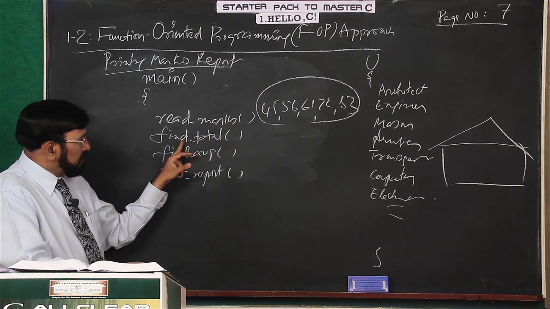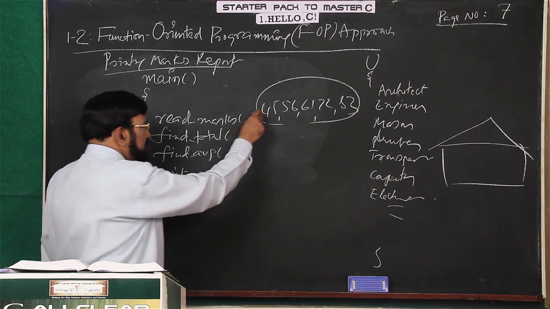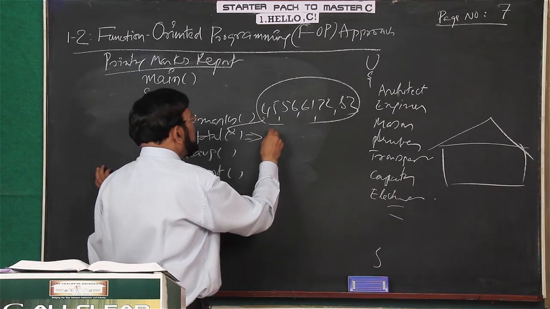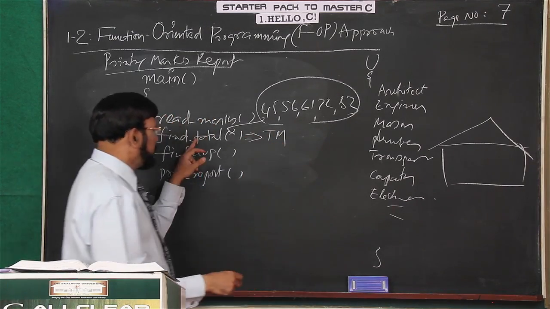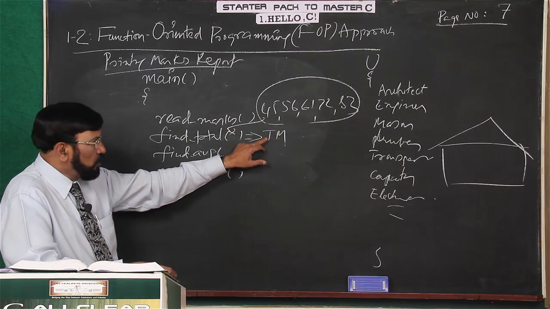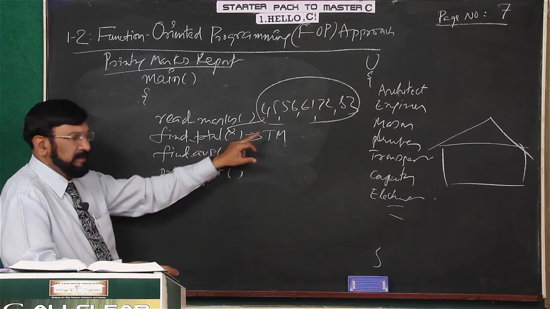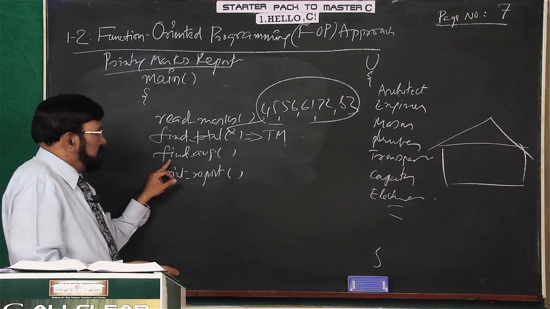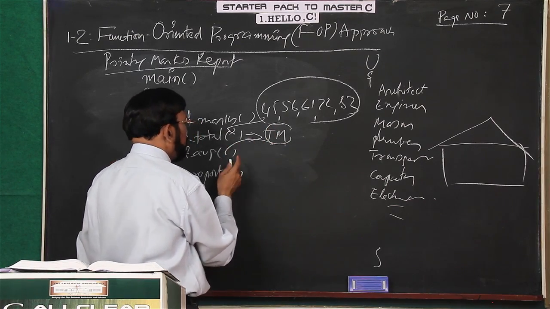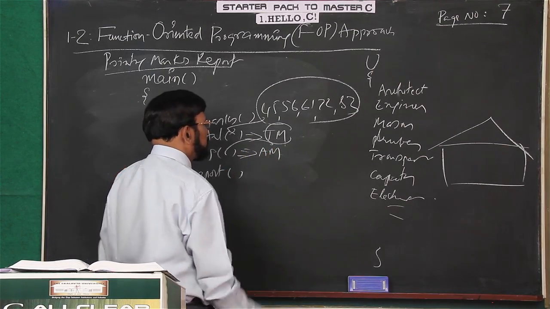Like the carpenter, the name of the function should represent what it is doing. It finds the total. It takes all this data and returns the total marks. When it takes a set of data and outputs data, that is called returning. Find total function returns total marks. Next one, find average. What is the input for that? It takes total marks, divides total marks by 5, and returns average marks.